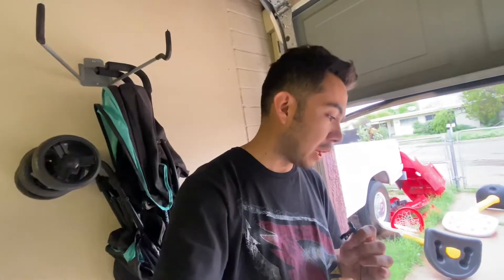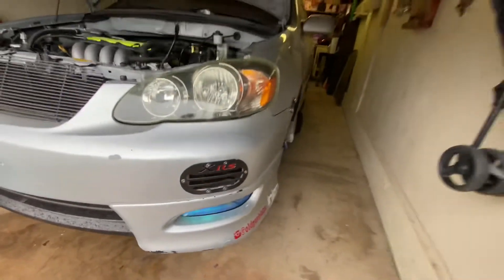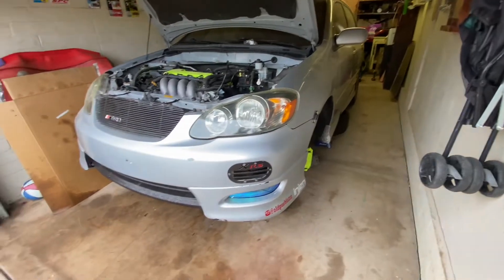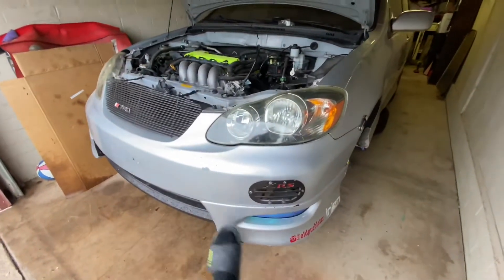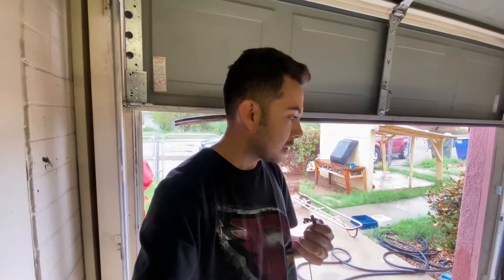Currently I'm just waiting to buy a clutch. I've just been lazy about ordering it because of some time restrictions I have going on right now. At the same time, I've just been playing around with my fog lights — decided to tint them like a neon chrome, so I'm looking forward to seeing how that turns out. I'm also planning to wrap the bumper; I'm debating whether to wrap it with some carbon fiber wrap.